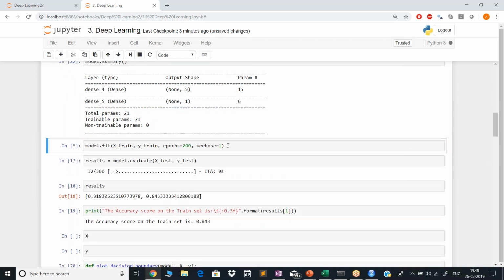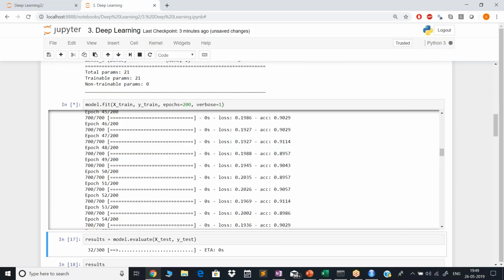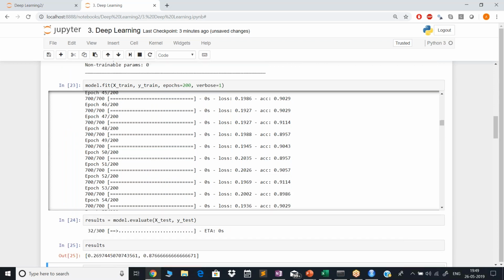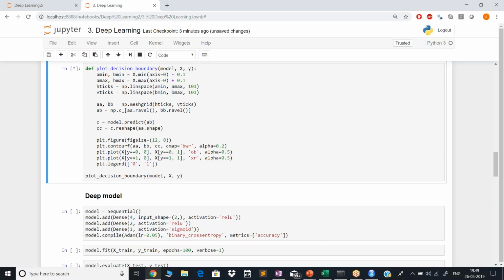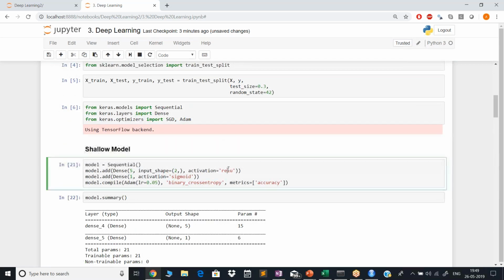Let's go back and train the model right now. Let's just come down here. We'll predict the results. We'll ask for the accuracy. Now we'll go back and create a decision boundary. You can see it's nonlinear, right? It's going like this, then it becomes nonlinear like this. I think it's trying to imitate how a ReLU will work. Do you see it?